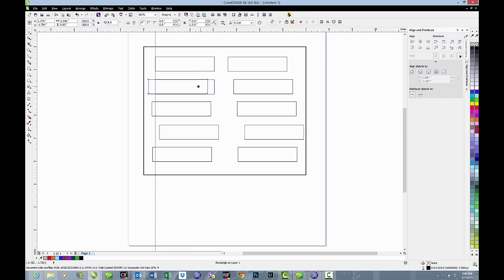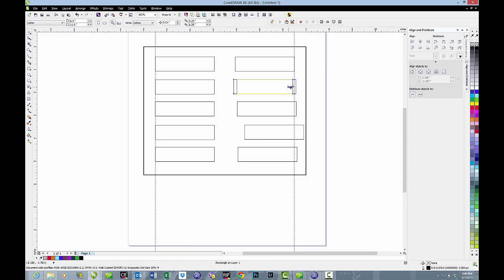We can do that with our mouse, or we can do it with the arrows on our keyboard. We'll get another guideline. We'll move it in 1/2 inch. It's snapped to the ruler, and now we just snap it to the guideline. If you want to snap something and you don't want it to move vertically, hold down the Shift key. Now you can move it, but it will only move horizontally. You have to release the Shift key and start over with each object that you're going to move.